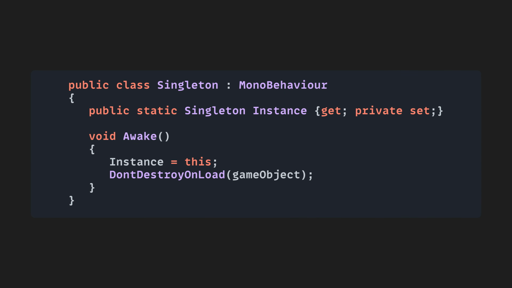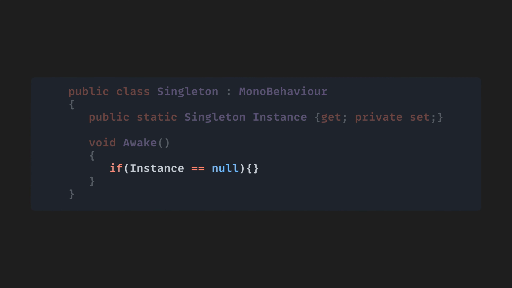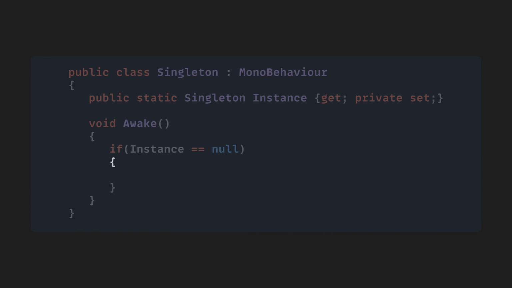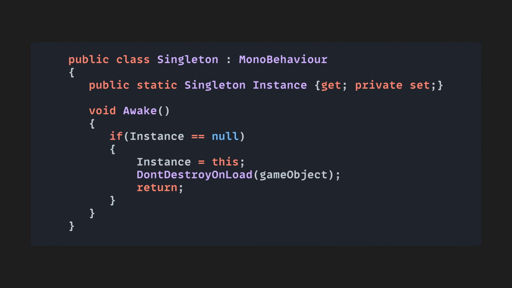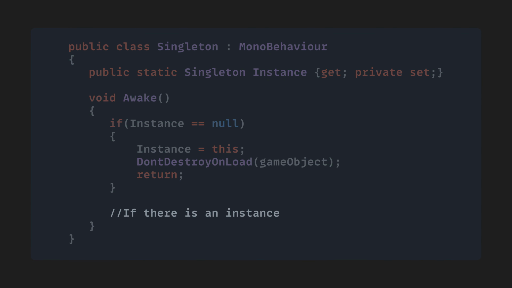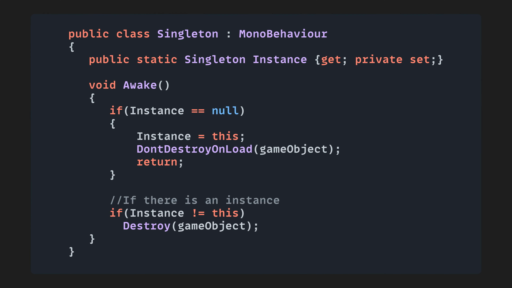Let us take our singleton class and remove everything from the awake method. Instead, if there isn't an existing instance, we designate this instance as the singleton by assigning its value to this, calling the DontDestroyOnLoad method, and then returning so the method does not execute any further. Now, if there is an existing instance, we check if it's not the same object and destroy the redundant instance by passing in gameObject, which is simply the object the script is assigned to.